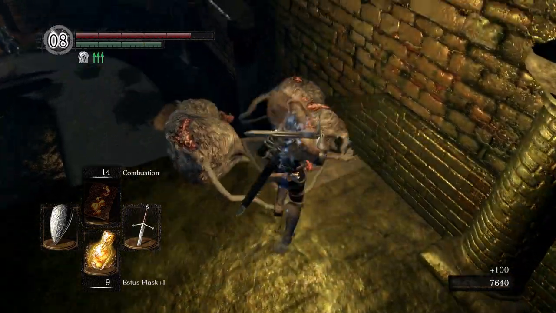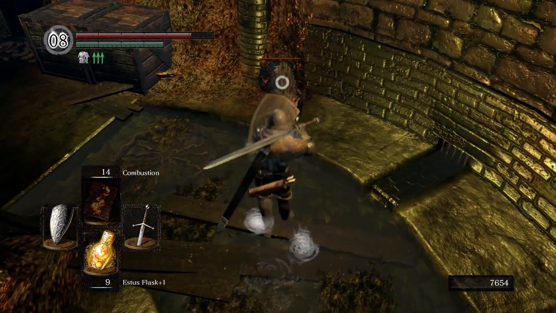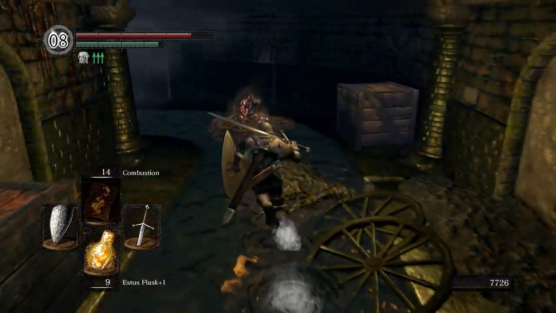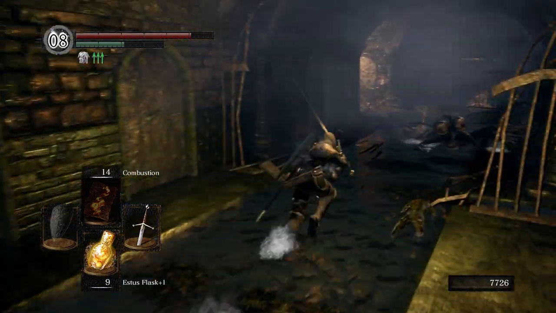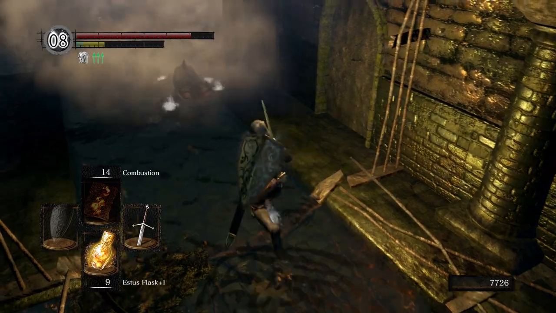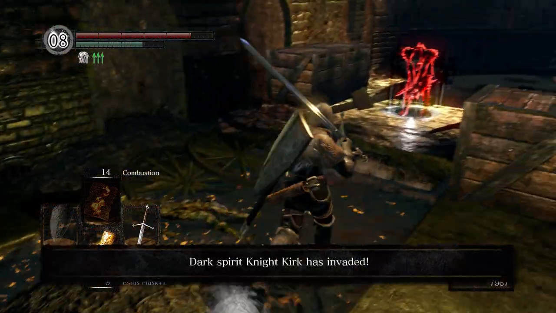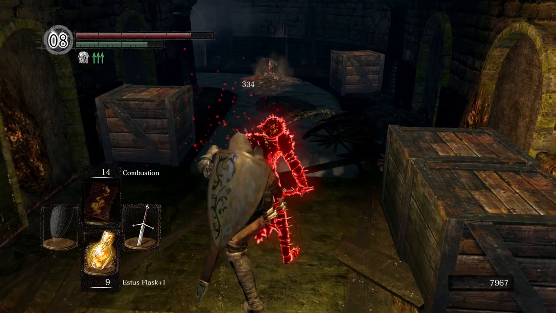It's an NPC invader, at least if you're playing offline. It may not be the same if you're playing online, obviously. I mean, well, you'll always get invaded by this NPC, no matter what. Online, offline, you'll always be invaded here. At least by Kirk. Get a backstab on him. That was very close.